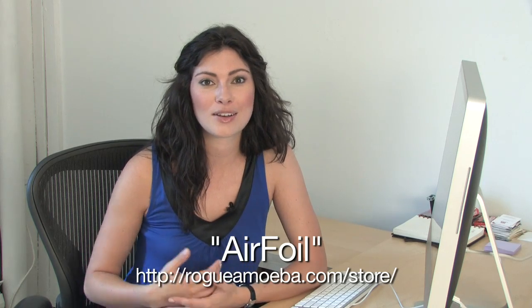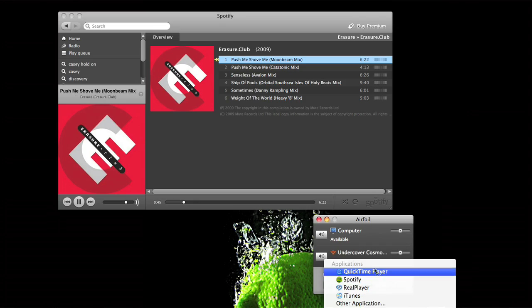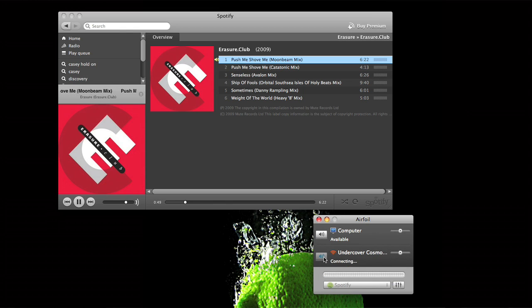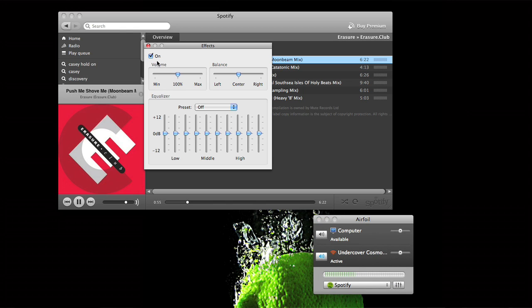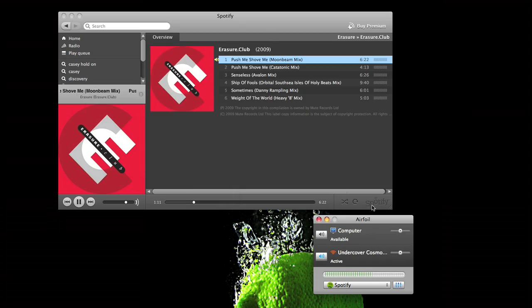Here at work, I watch a lot of videos during the day, and sometimes I want to broadcast whatever audio is on my computer over the speakers. I'm connected to something called an Airport Express, which is a network for your computer. I use a program called Airfoil, which will take any audio from my computer and put it onto the speakers attached to the network. That way you can broadcast any video you find, or even movies — whatever audio is playing on your computer.